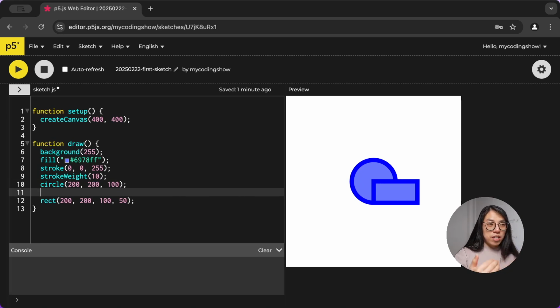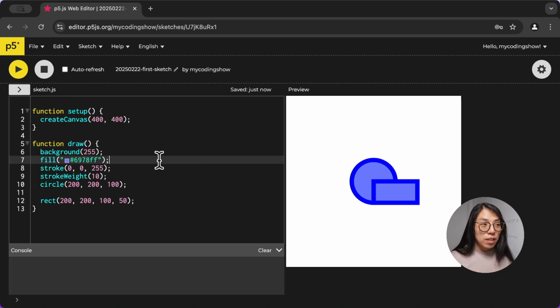In P5.js, the code runs sequentially, one by one. This is why when we are changing the color, instead of drawing the circle and then changing the color, think of this as switching to a new drawing instrument, a new paintbrush. The fill is like grabbing this light blue paintbrush, and then grabbing another one for the stroke with darker blue and with the specified thickness, and then we draw that shape.